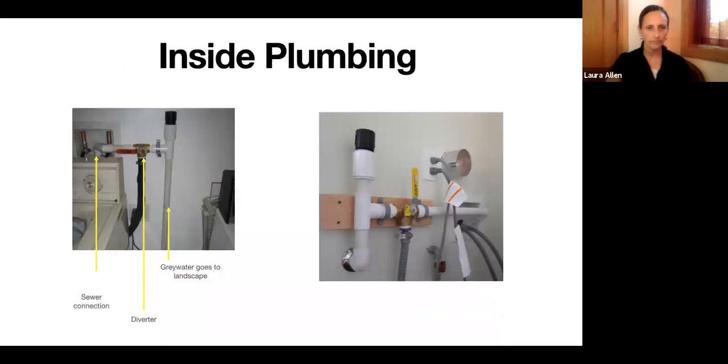Here's some pictures. Inside, on the left, you can see the washer hose goes right to that valve. The sewer connection is a standpipe behind the machine. Sometimes people have a utility sink, so maybe you have a sink near your machine, or maybe you have a standpipe. And then the Greywater side is on the right, and it's going through the crawl space and then out into the landscape. The second picture is a house that has an exterior wall. So you can see the Greywater pipe is going right through the wall, and now it's outside and goes to the landscape.